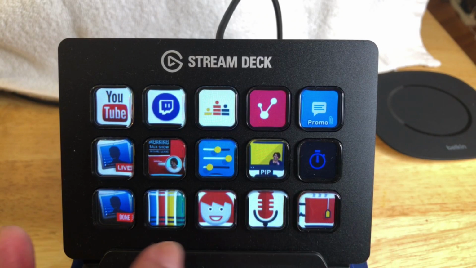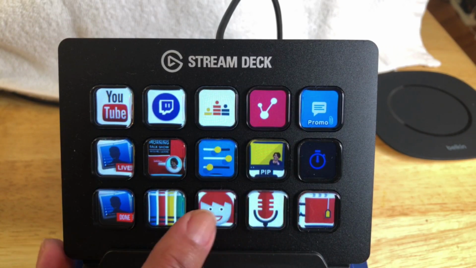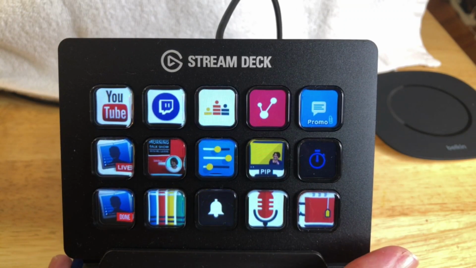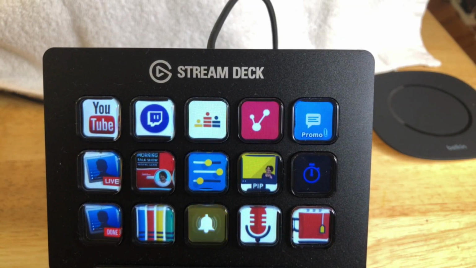And also the sound controls, and also I can bring in some little background sounds. You may not be able to hear that as well right now.